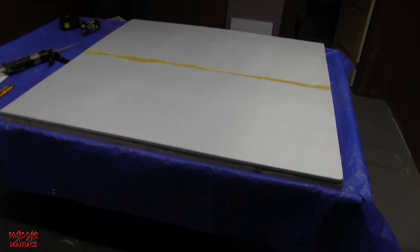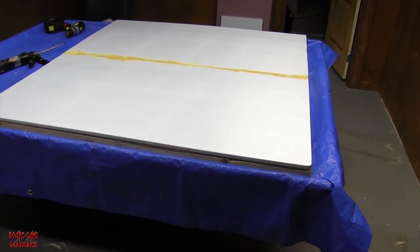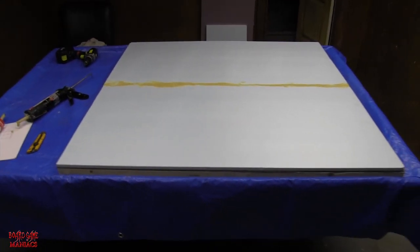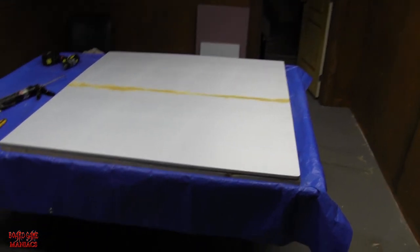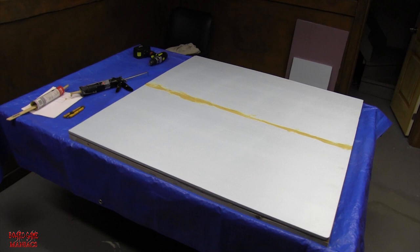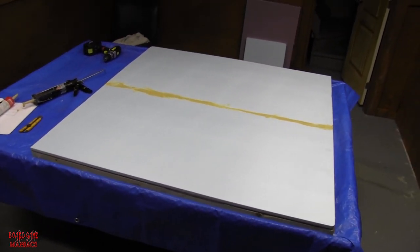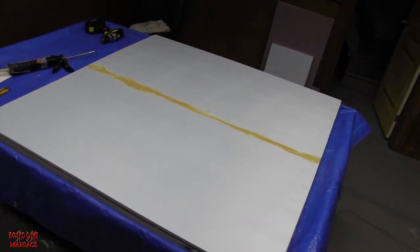So all I'm going to do now is leave this to dry overnight, and then I will come back to add the other part of the foam. Because what I did, I didn't show you, but I will probably include it in the video, is I designed a board in Photoshop. Just two-dimensional, like where I'm going to put a hill and where I'm going to put a pond if I choose to put a pond into it and so forth.